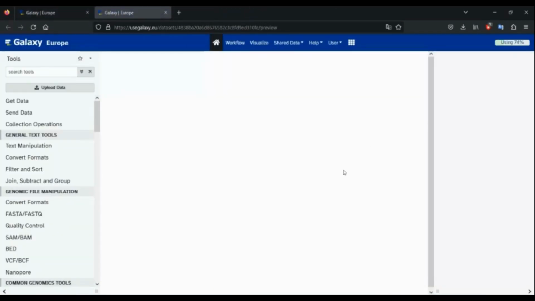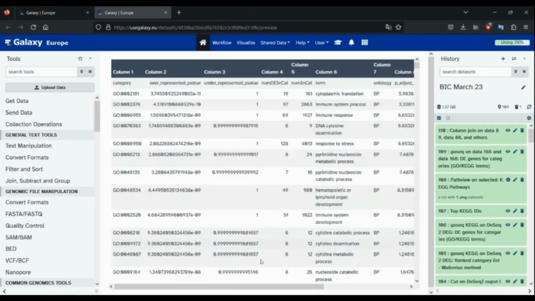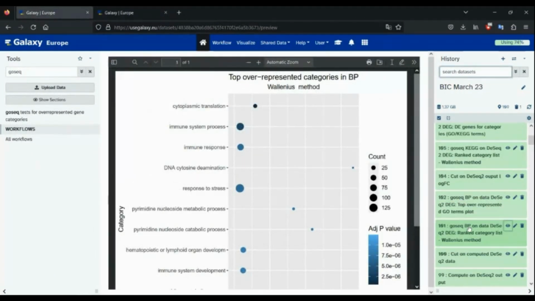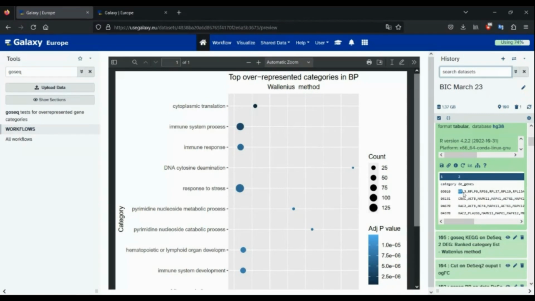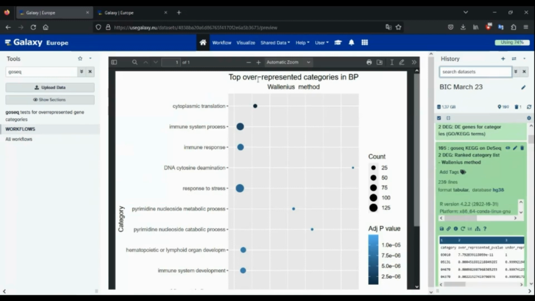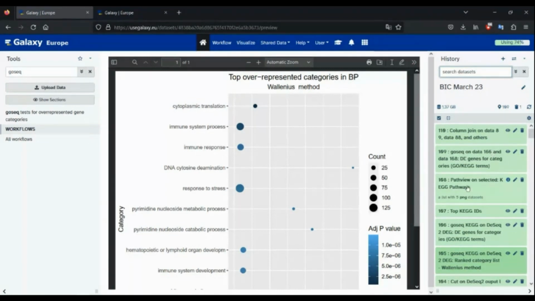Let me see if I can open that up. Okay, I seem to have deleted the output for that, but I'm pretty sure it'll give you a list of the genes as well, not just the figures. Something like this. See, here you can see all the genes that are involved in this specific pathway. This is the KEGG pathway, by the way. So using this again for KEGG, you can generate it using GoSeq, just like I did. Once you do this, you can create some really nice looking pathways as well.